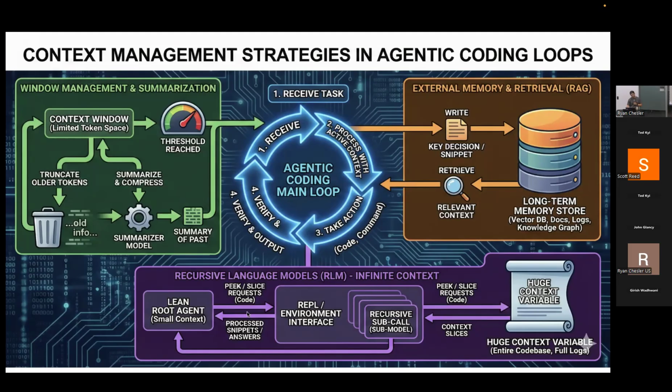So one of the recent things is this recursive language model. This is the idea of slicing things up and not just always putting everything into the context length over time. It's splitting it into smaller pieces and then choosing what goes in and what stays out, basically. So that's one of the more recent things. It's not in all the products yet, but it's a useful trick.